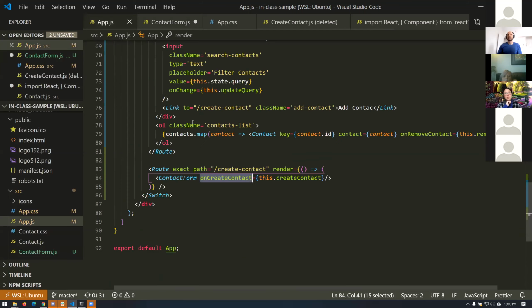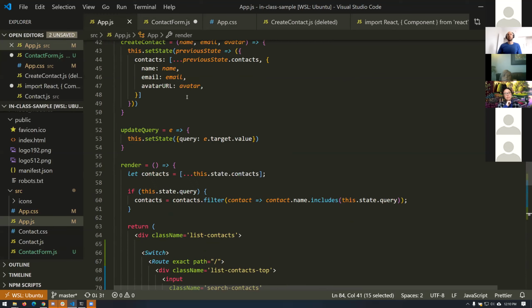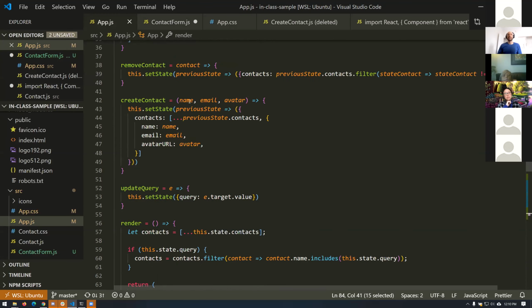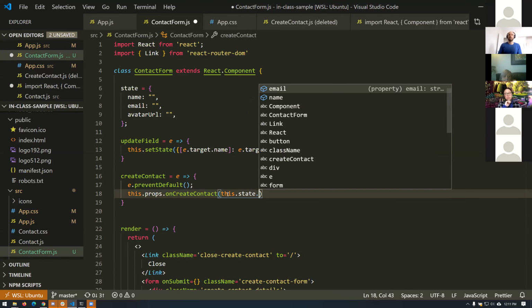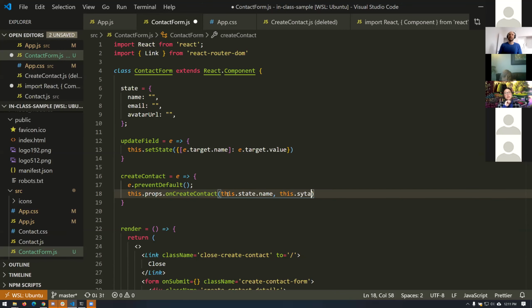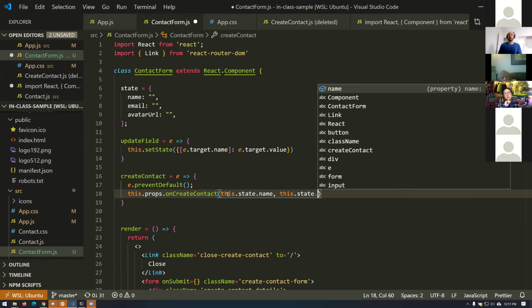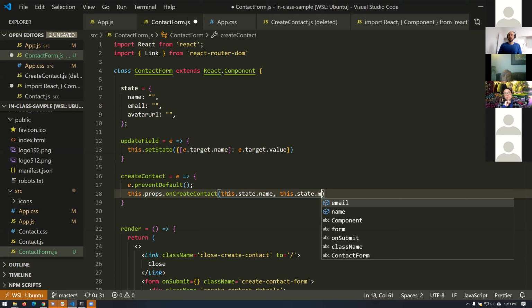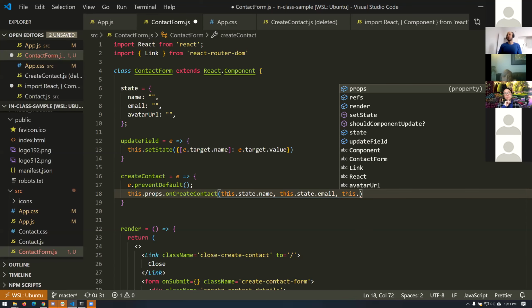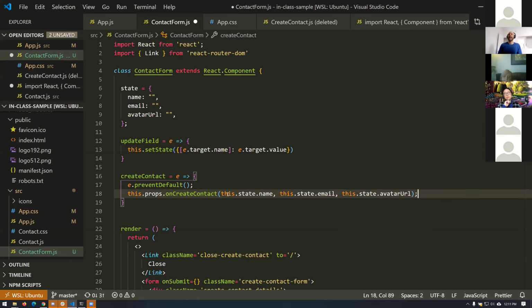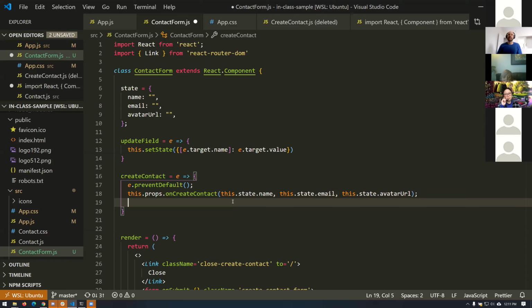It takes name, email, avatar. So we need to pass in those three strings, and we have those in state right here. this.state.name, this.state.email, and this.state.avatarURL. And then after we create the contact, now we're going to empty out the state.